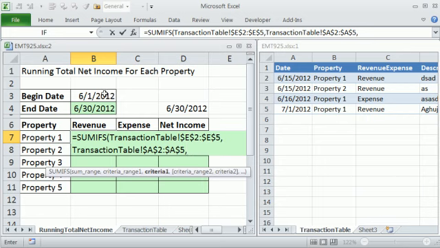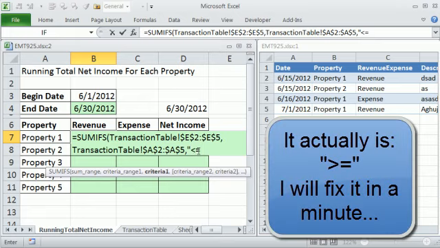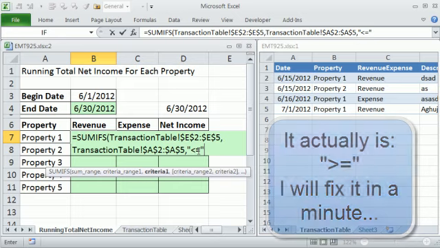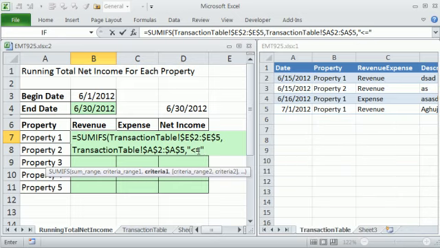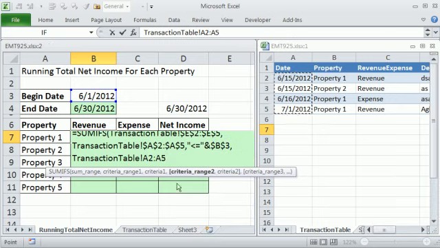I need that date, but I also need the comparative operator. So put the comparative operator in double quotes, and then I put less than or equal to as 2 separate symbols in double quotes. And then I need to join that. So I use the ampersand, Shift 7. And I click on the lower date. And I'm going to hit the F4 key. That needs to be locked in all directions. Wherever I copy this, that needs to be locked. There's criteria 1, comma, now criteria range 2. I click over here, highlight the date, hit the F4 key, criteria range 2, comma.